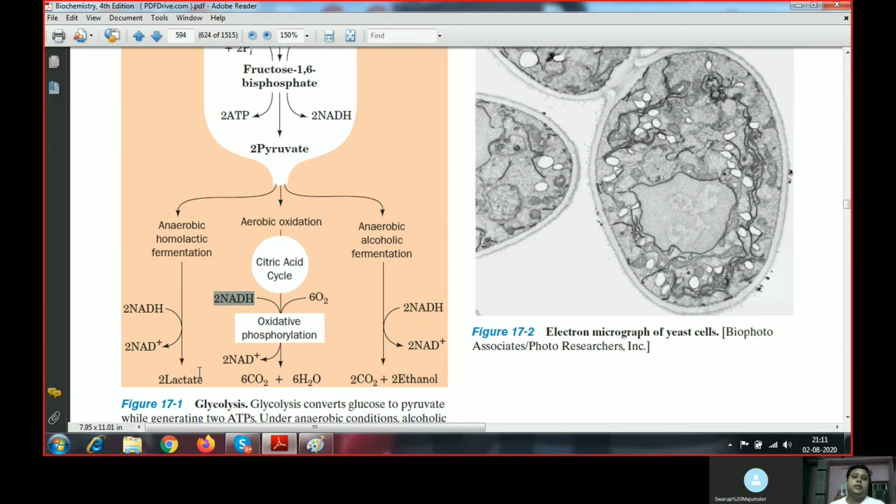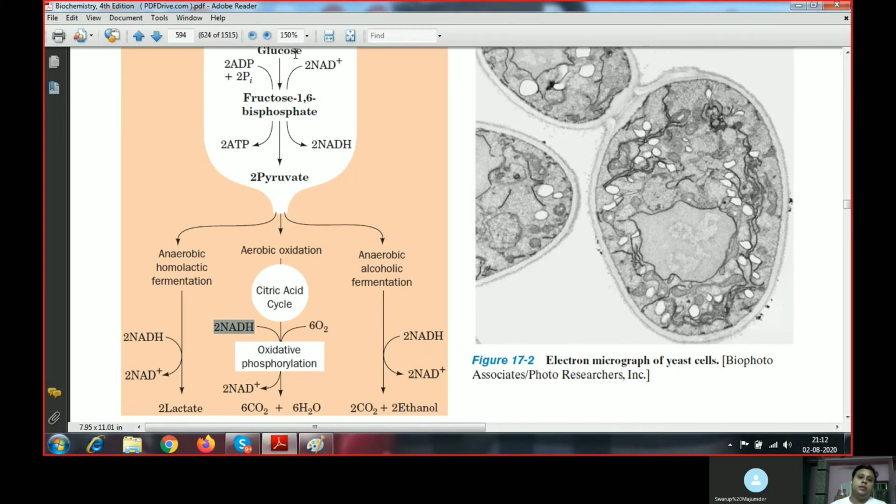Remember, lactate is a dead-end product in metabolism. It means that you cannot convert lactate to any other compound or any other metabolic pathway. So you have to go back from lactate to pyruvate, so that pyruvate can be incorporated further into either the citric acid cycle or any other biochemical reaction. So lactate is a dead-end product in metabolism. The conversion of pyruvate to lactate occurs only when the rate of glycolysis exceeds the rate of the TCA cycle or oxidative phosphorylation. So for the immediate generation of NAD plus, you are converting pyruvate to lactate.